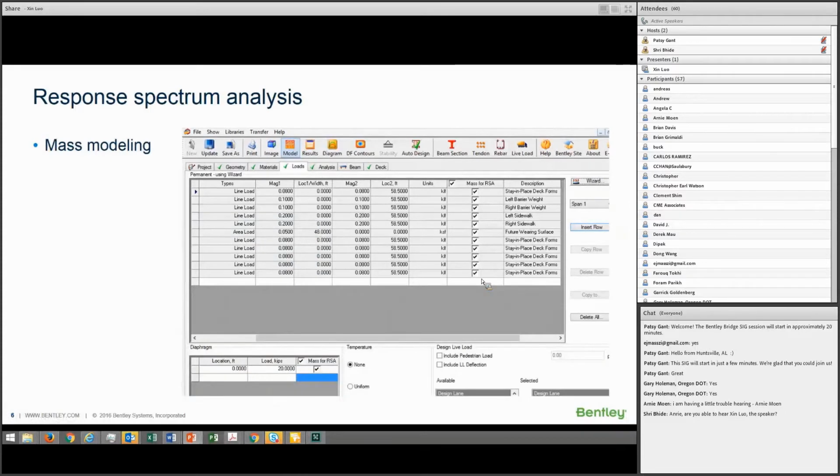After the full bridge model is built, you need to go to the Superstructure Module. Two things you need to do in the Superstructure Module. You can make adjustments as necessary to the mass modeling. Here you can see in the highlighted part, the building mass tables are defined by the physical model you built in the main module. Also, you have the option here to add extra rows to define the extra mass for the superstructure.